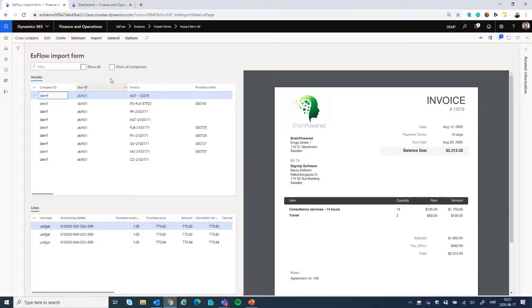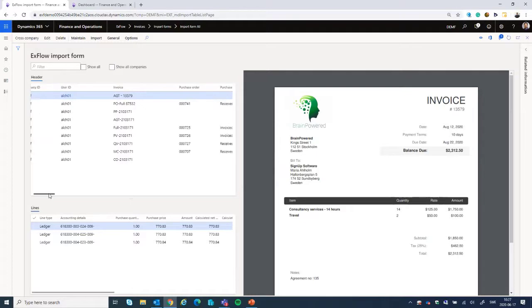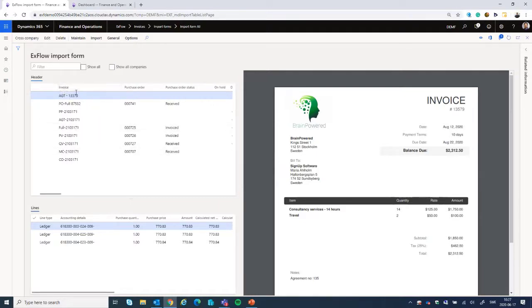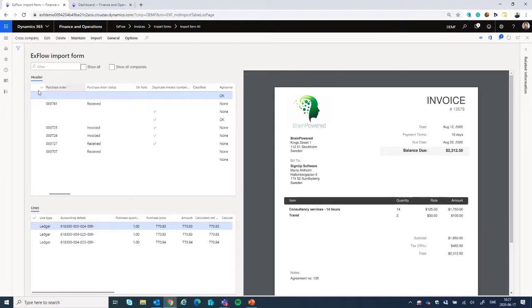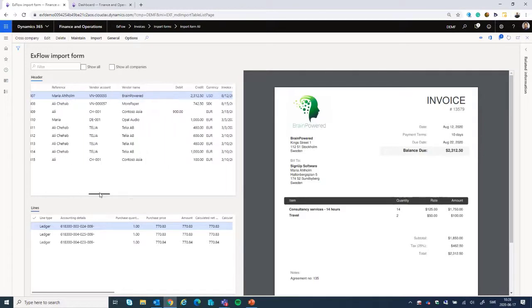So now if I look at this form, just below it, I have header information about the invoice showing the company ID, which is basically the company receiving this invoice, and the user ID. That's very important because before you edit any invoice, you need to take it, making sure that there's only one AP person editing the invoice at a time. Moving to the right side, you would see further header information of the invoice, such as the invoice number. If you have a purchase order invoice, you would see the purchase order number and much more the more you scroll to the right side.